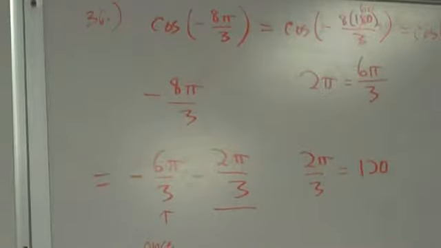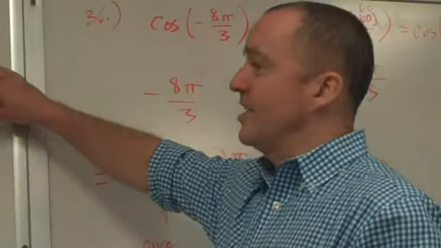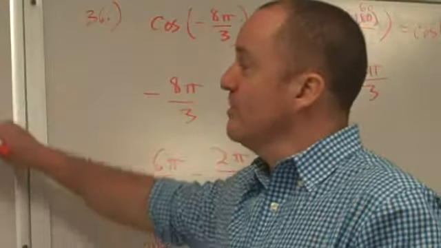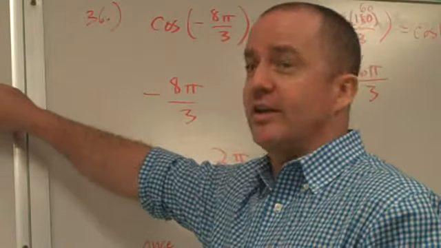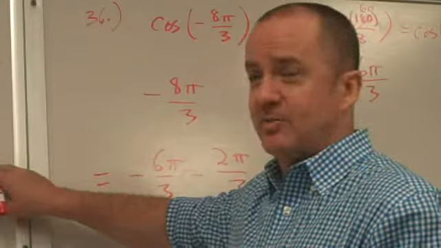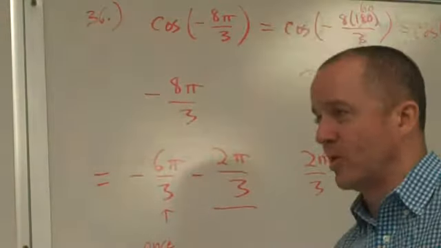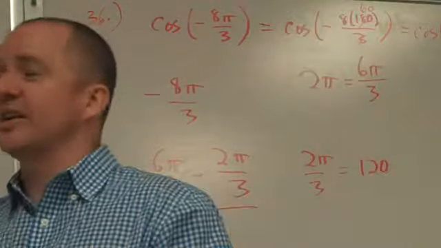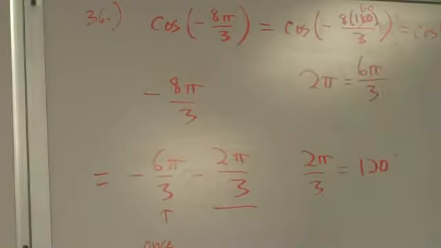Hey, Saul, while you were out, you were asking about how you don't have to draw the circle. If you remember that if t is in quadrant 1, pi minus t will always be in quadrant 2, pi plus t will always be in quadrant 3, and negative t will be in quadrant 4, and you remember in which quadrants sine and cosine are positive and negative, that may be better for you. Okay?